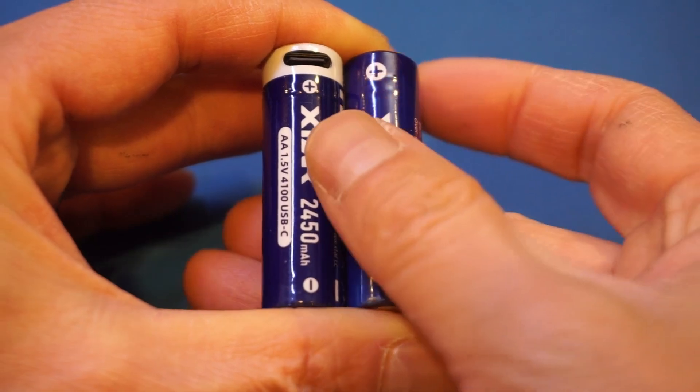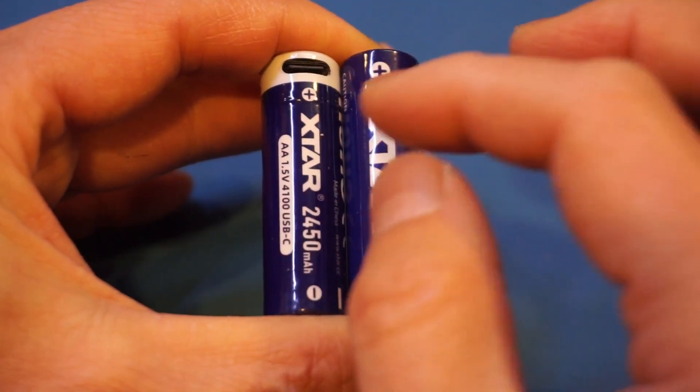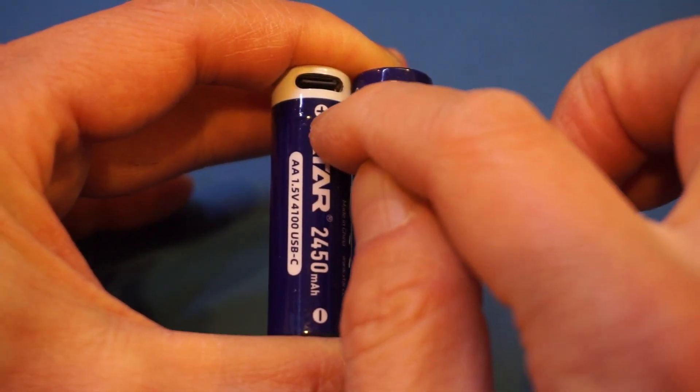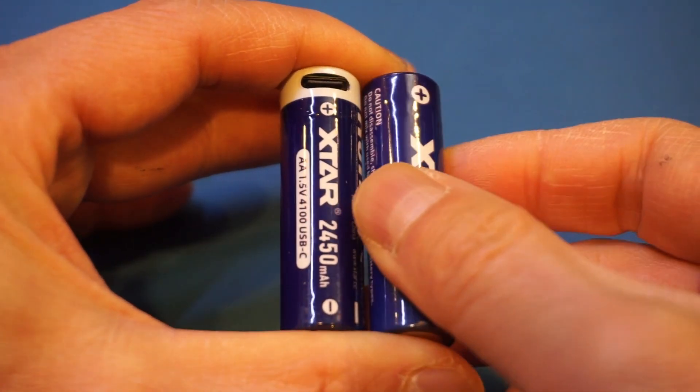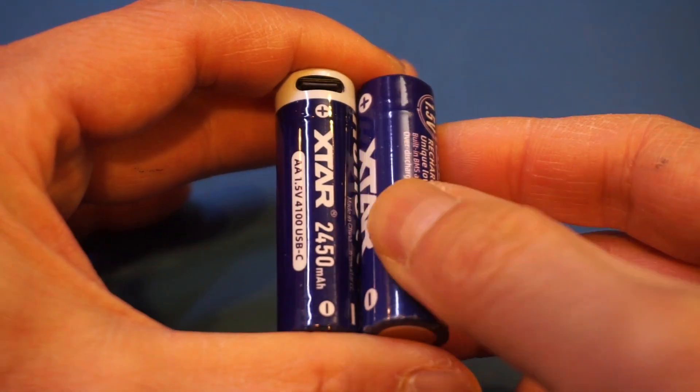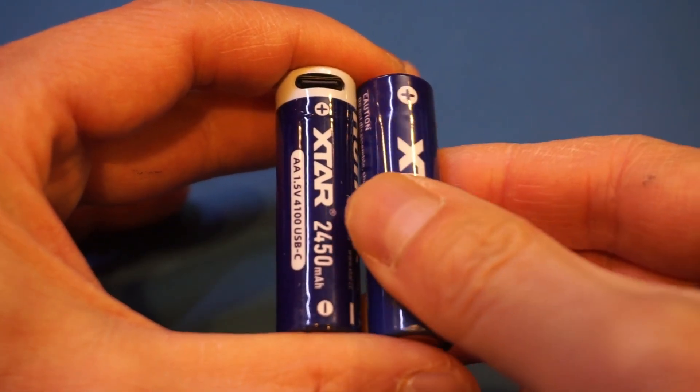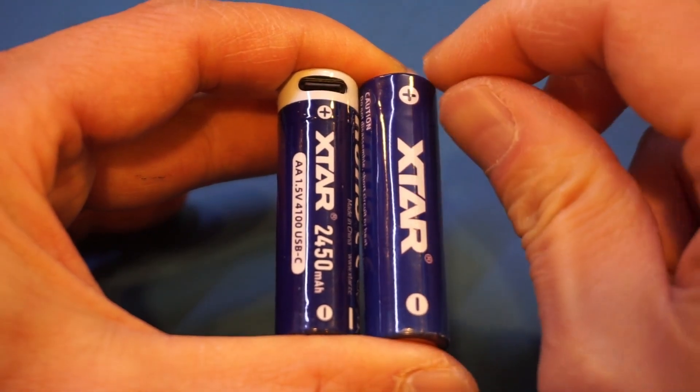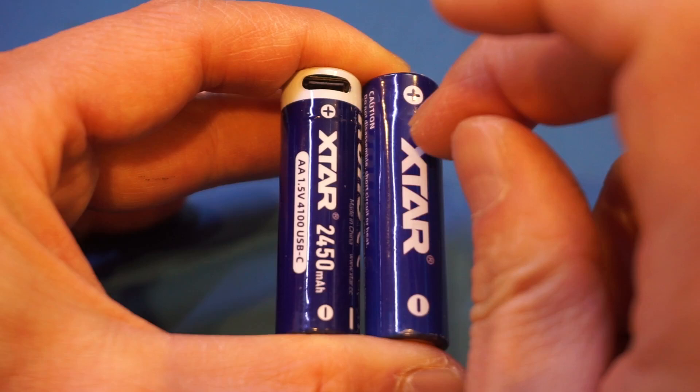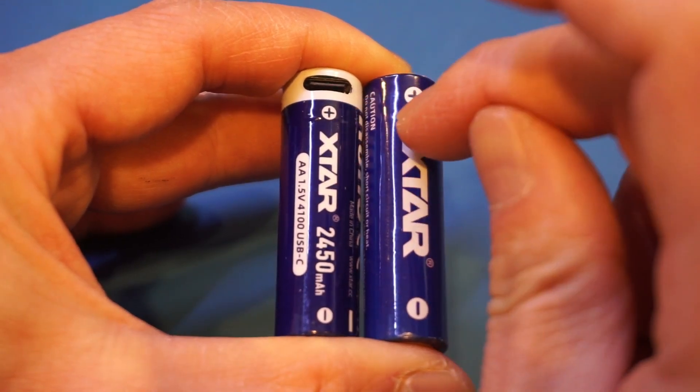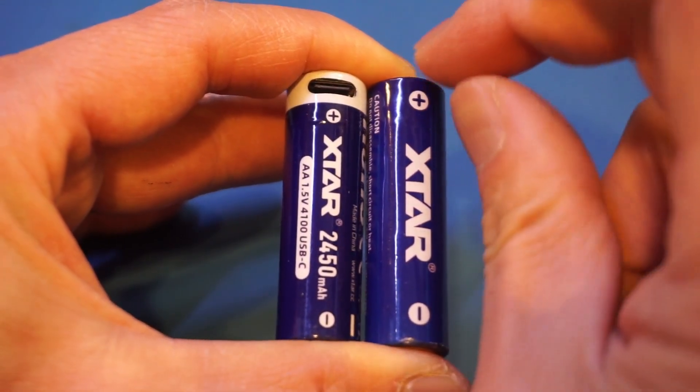If you look at these two batteries side by side, the left side is the one with the USB-C port. You can probably see a line here and that section here on the top is the circuitry. I know it's a little bit hard to see but on the right hand side here this is the one without the USB-C port and the section for the circuitry is ever so slightly smaller. I would say two millimeters difference in terms of the height. So there's a trade-off in terms of the battery capacities.